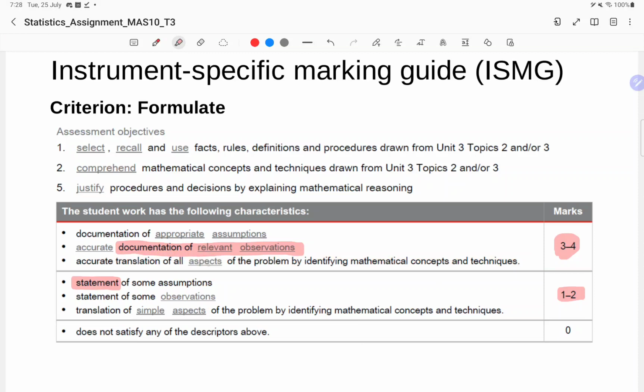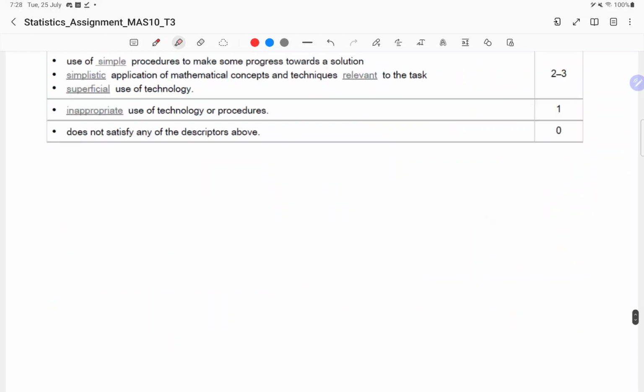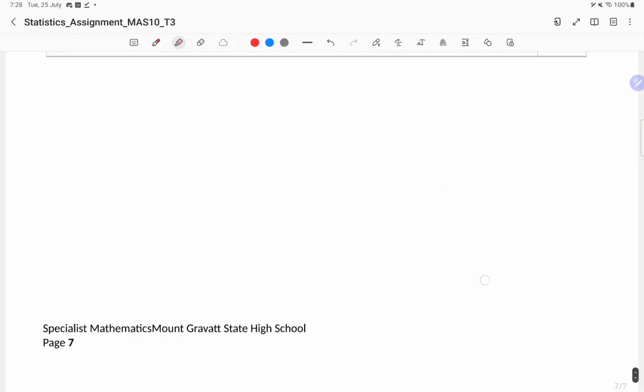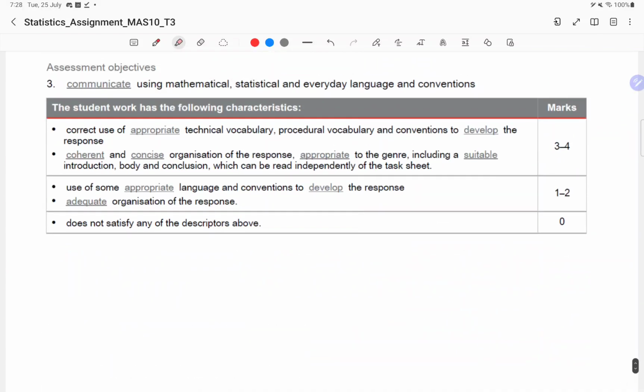Okay? I don't know why, but I never get the mark for English. I never got it in the past, 3. You mean like the last bit here, the communicate part? Yeah. I don't know why, but I always get like 1 or 0. Can you send me a past assignment? Later, not now. Sure. Yeah? Just email me your past assignment. I'll have a look. Because most of the time, my student is here.